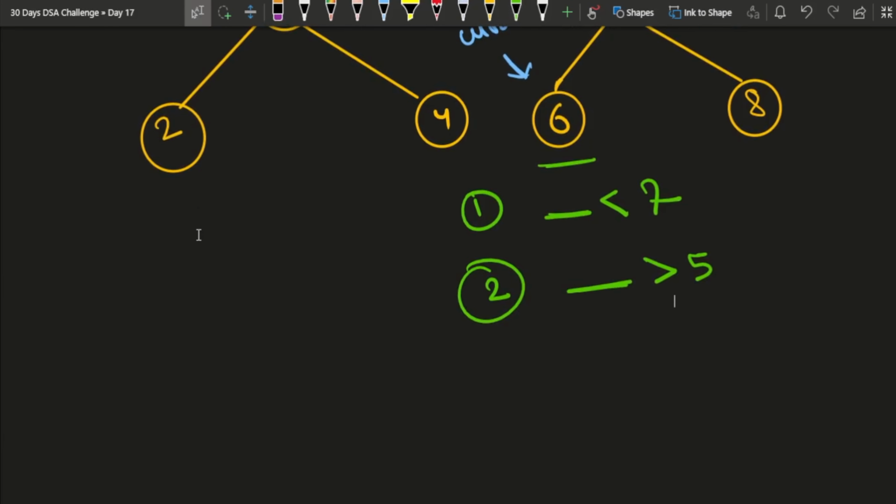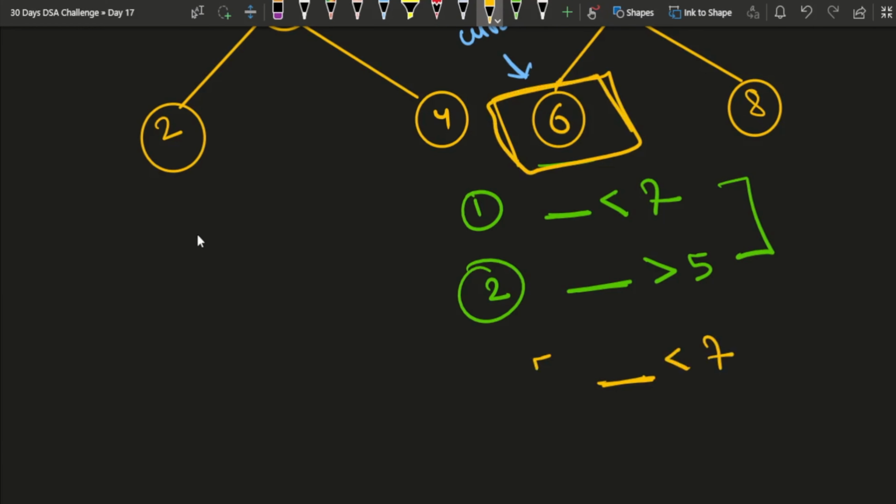Okay, and now if I merge these two conditions, what I can say is that the value present here should be lesser than 7, and it should be greater than 5. And what is the value present here? The value present here is nothing but 6, right?